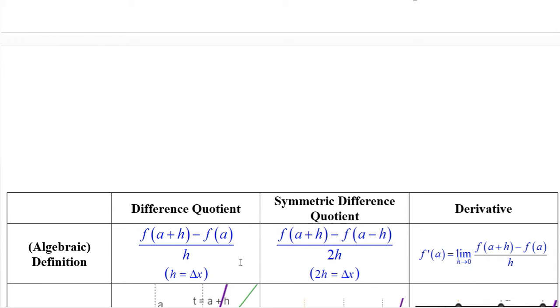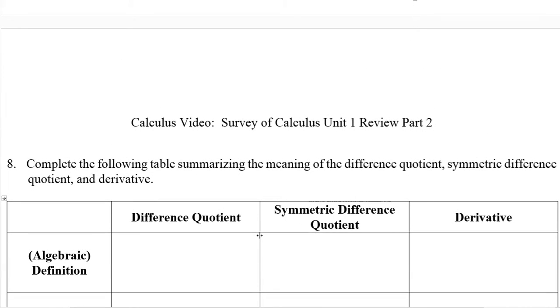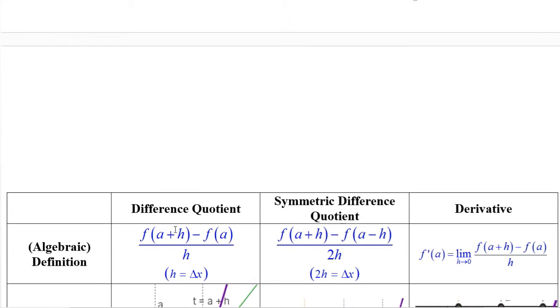But if we're thinking of the derivative at a point, which is what I was thinking here, then we're talking about a specific value of a. And then this is a number. This is a difference quotient for a specific function, a specific value of a, and a specific value of h. This is a number. We'll see that it's a number with a meaning, which we'll go over here in a second.